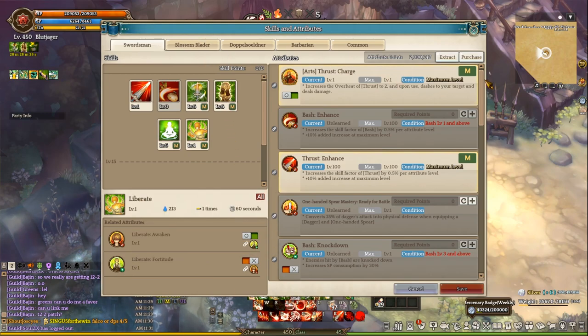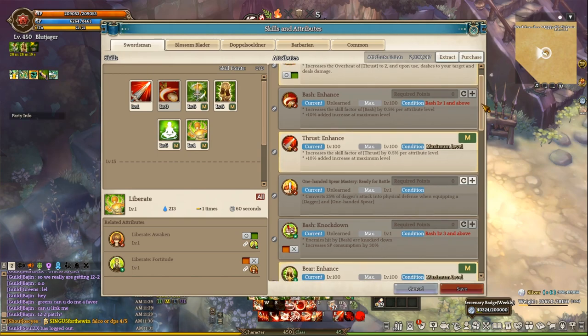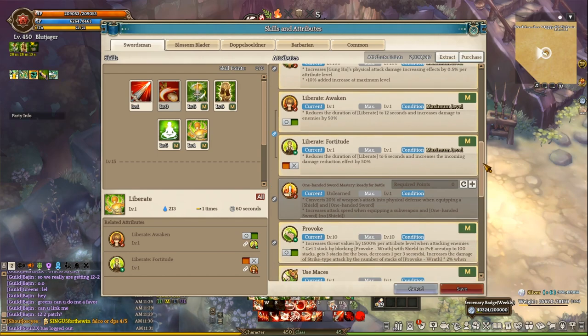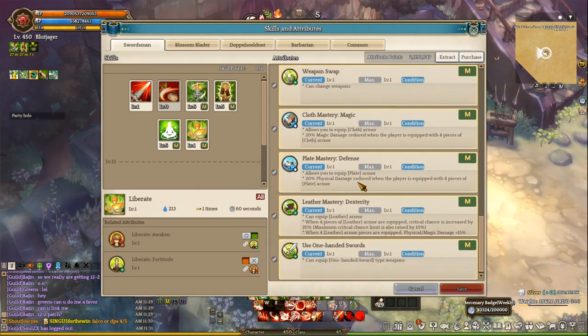In terms of attributes, like I said, you want to get the Arts for Thrust Charge, max out enhance if you have the attribute points readily available, liberate, fortitude, provoke. Definitely if you're tanking, have provoke as well. And that's it for swordsman.